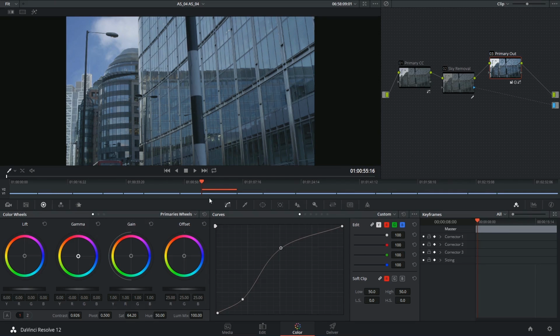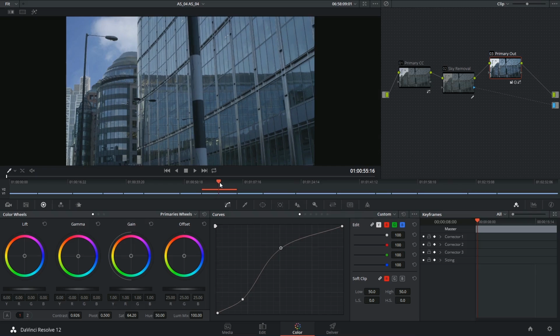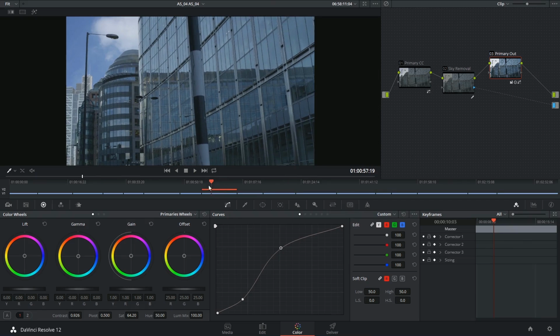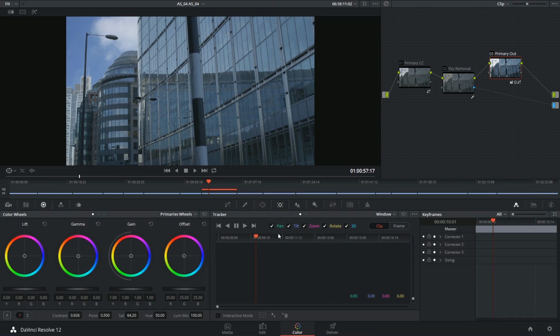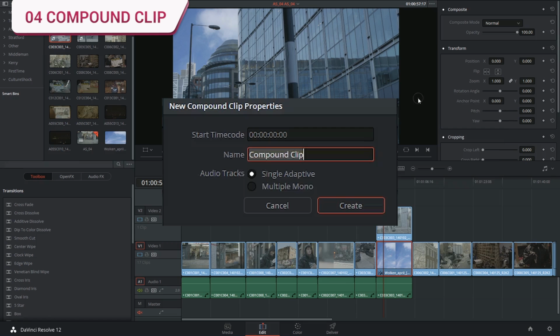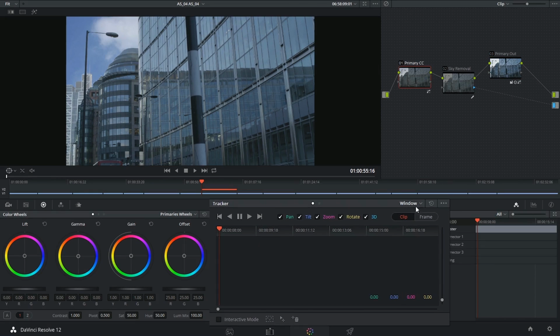Of course, the big problem right now is that if I try to play this back, that sky stands completely still. So this is where we're going to employ some tracking and feed this information through to the sky image. If you're using a moving image, then you're good to go on to the next step. But if you're using a still image like I am, you first have to turn that sky image into a compound clip. Now we're good to proceed.